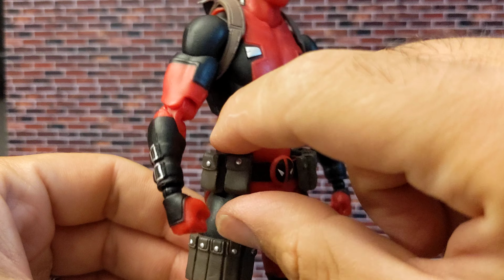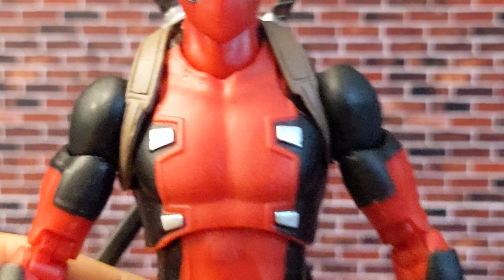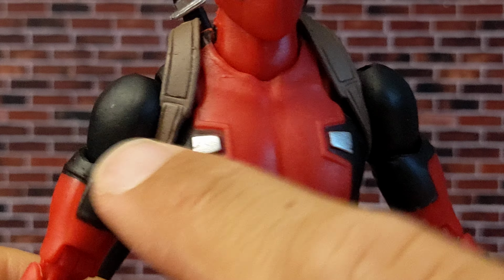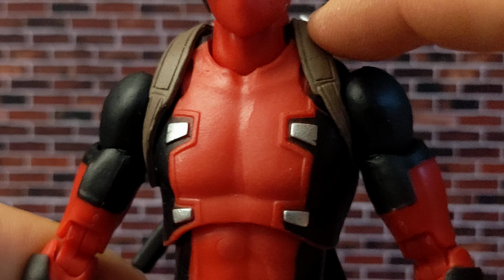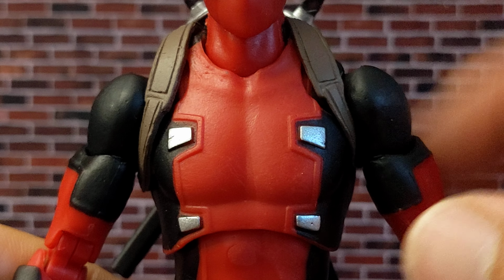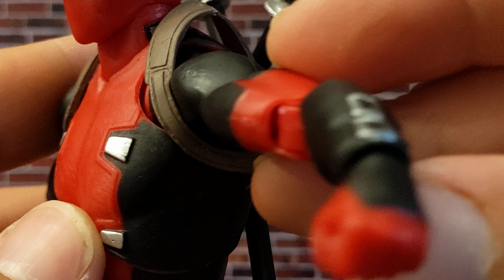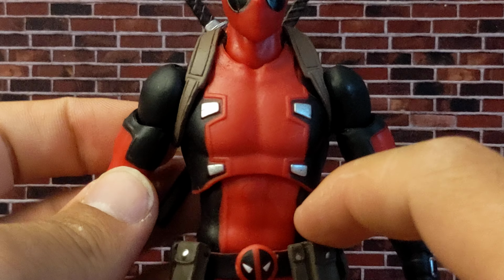These parts here articulate. They're not loose, they don't come off, so that's fine. The paint is good enough. So we got the silver parts on the chest here, and I feel like the shoulders are kind of too low on this figure, but I think in the original it's the same thing. So it's not about bootleg, especially when you put these parts here, the sword holder, it makes it even higher up here, and then you got your shoulder here. I mean, this part should be exactly the same, right? When you pose it, oh, so that comes off very easy. When you pose it, maybe you can cover it up. When you put the arm up like this, maybe it's better. But yeah, that's kind of strange. The Marvel Legends Spider-Man figures also look like that, which is unfortunate.